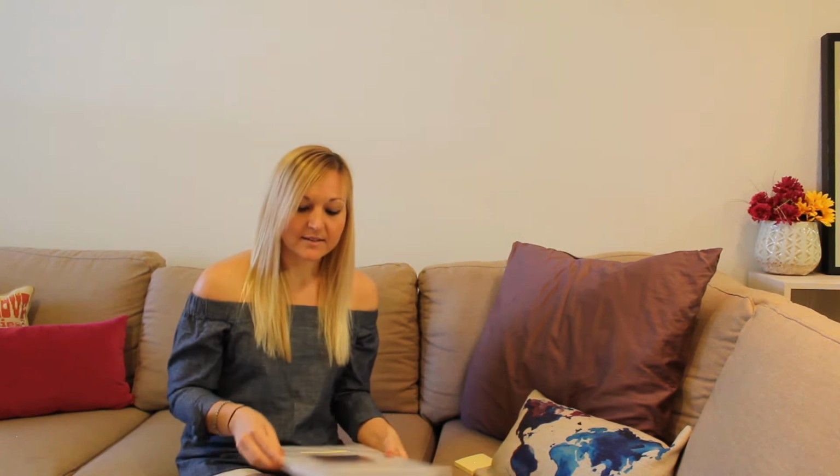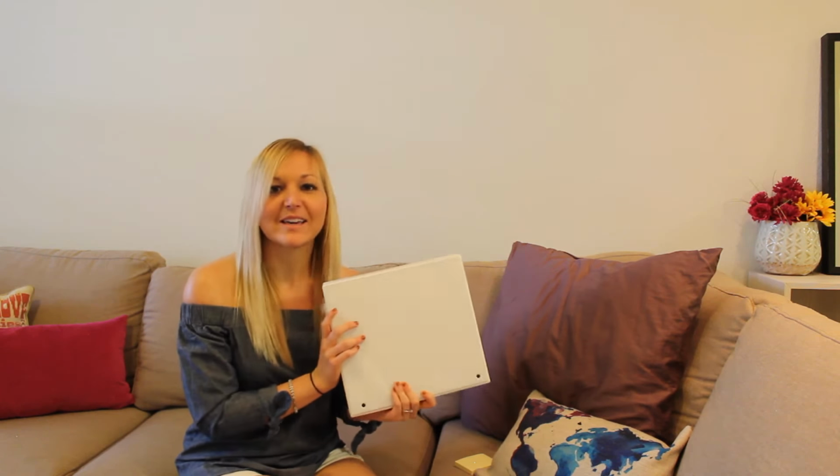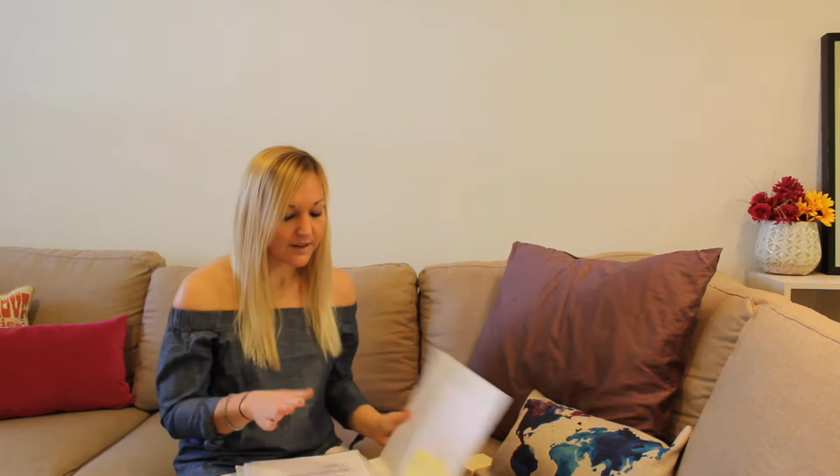So again, we did this on our own, so all the research that we did basically is what's in this book here. We didn't get legal advice, but we did get an approved application. I talked about the I-129F section, and now the proof that we've met in person in the past 2 years.